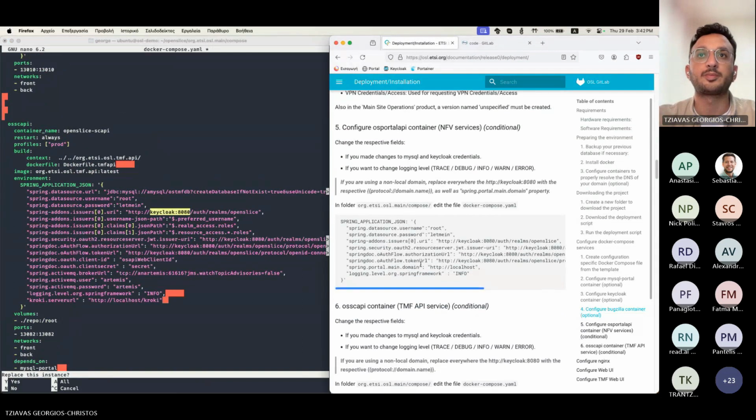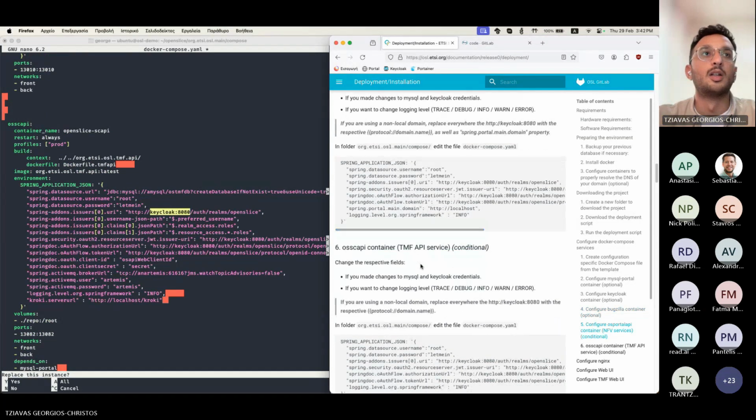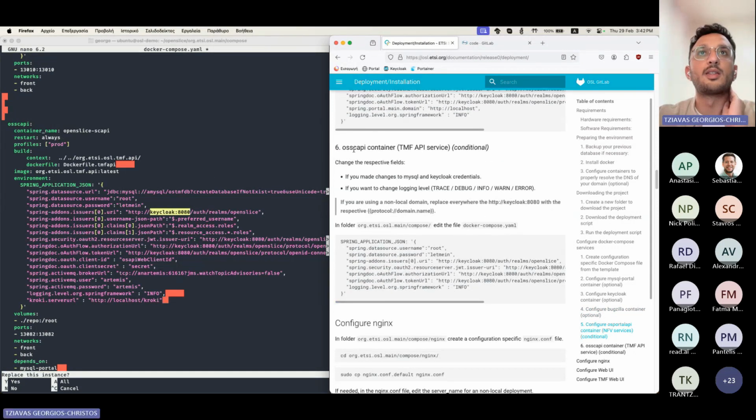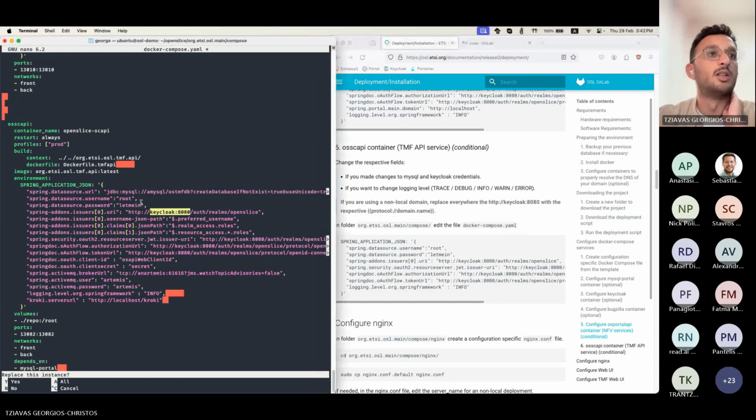Okay. And we do exactly the same change at the OSS C API for the TMF API service. So we'll keep changing. And for the OAS API too.